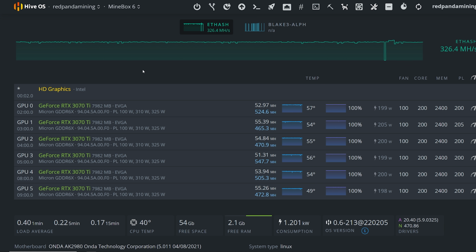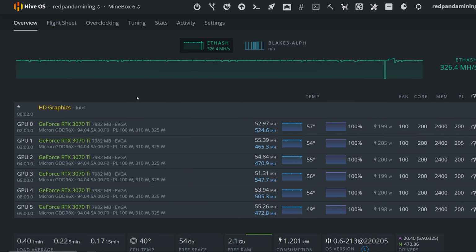So I'm going to show you first my 3070 Ti rig. I have this rig on Eth Zil, mining Ethereum and Zilliqa, and then dual mining Alephium on Woolypool. So let me show you the flight sheet here. And you guys may have seen this example in the last video, 2 videos ago. You can go check it out and how I was dual mining just Ethereum and Alephium on this rig, okay? And I will go through the profits in the later half of this video.